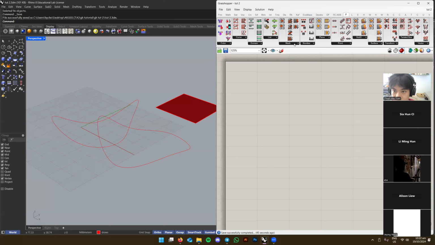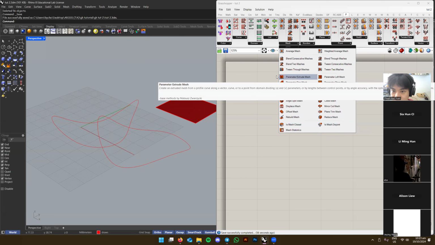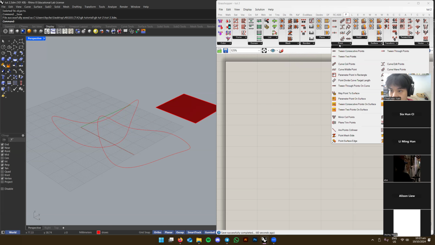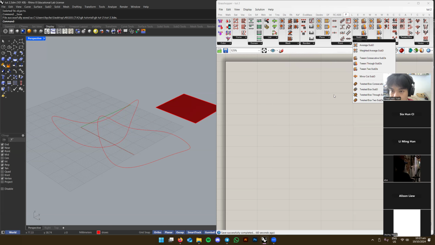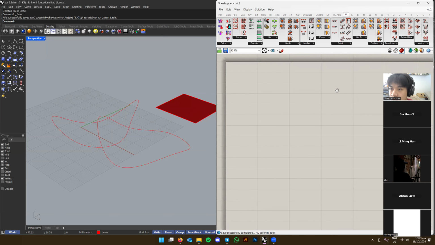So Pufferfish has a lot of these additional vanilla-plus kind of components that help to make your workflow smoother by providing a lot more functions compared to the regular Grasshopper components, right? So this is not a very specific plugin, but I think it's a very useful one as well.